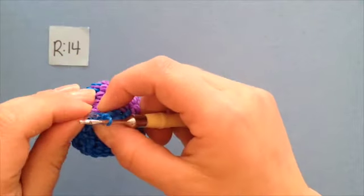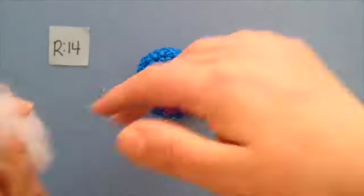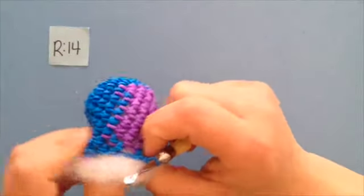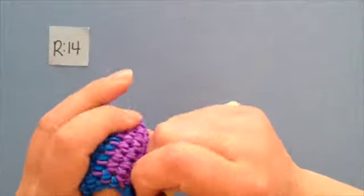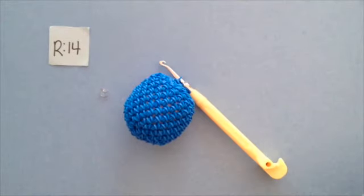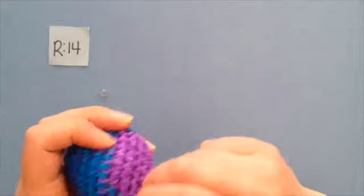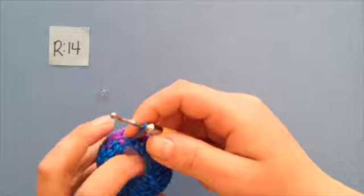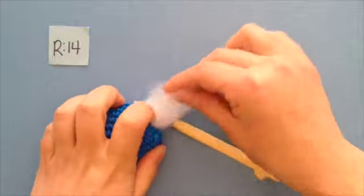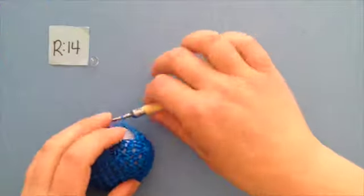Should have 10 stitches. I'm just going to remove my stitch marker, and now we're just going to take a little bit of stuffing and fill the body. I'm going to add a little bit more. I'm just going to flatten it, and whatever comes out, I'm just going to remove that. And that should be okay.